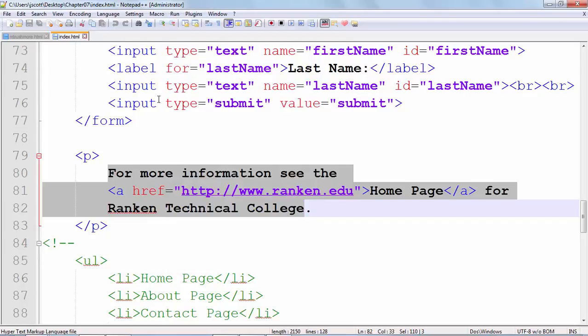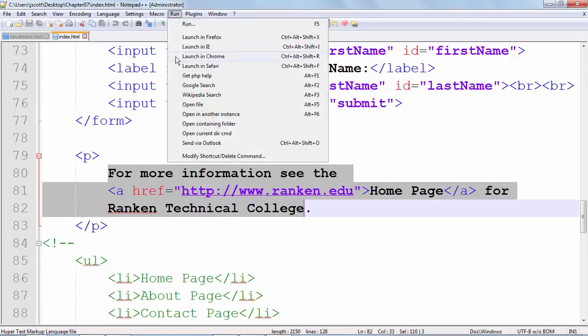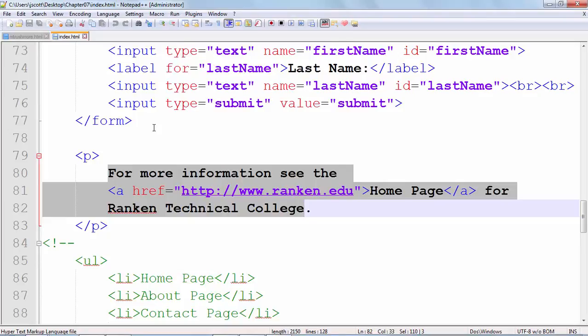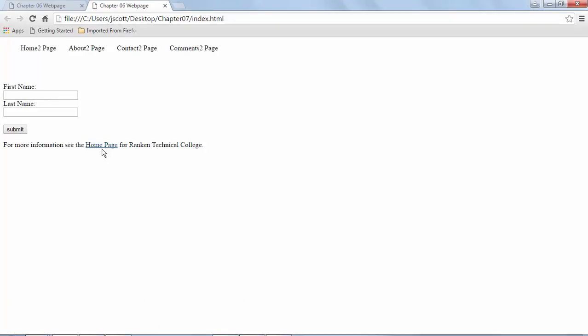And you'll notice that it opens right in that tab that I was in.